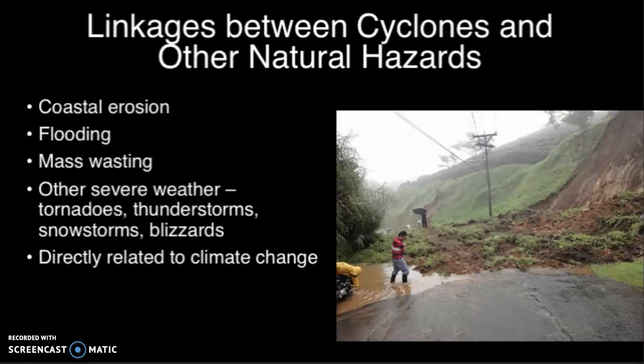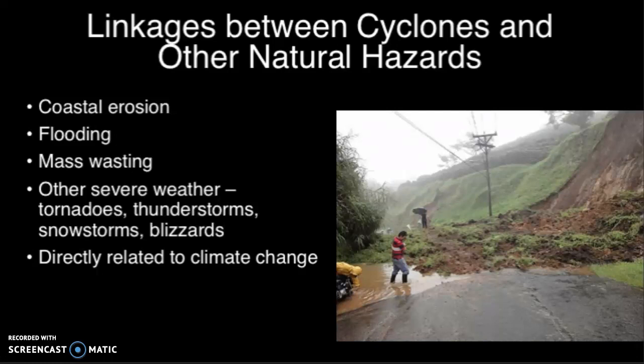When you have a lot of rain, that rain is going to infiltrate to a certain degree into the soils, but the soils may be too saturated to take in more water, so they may completely lose their strength, and they may be too heavy, so they may completely give in and cause these mass wasting events, as you're seeing in the picture, for example.